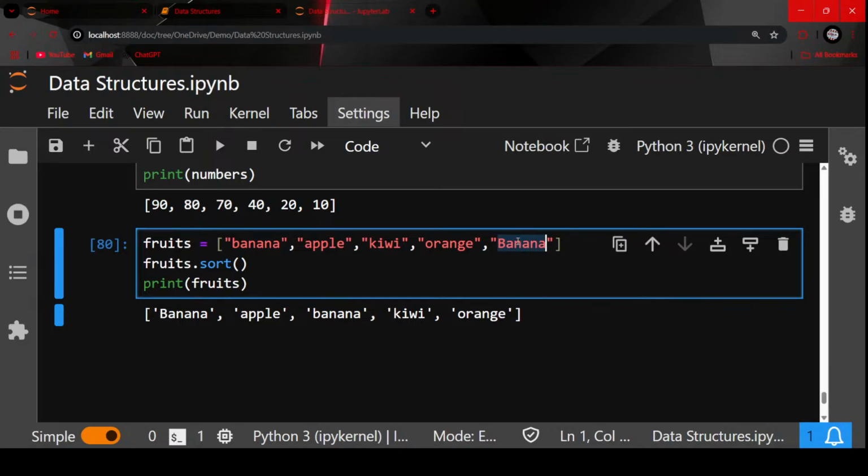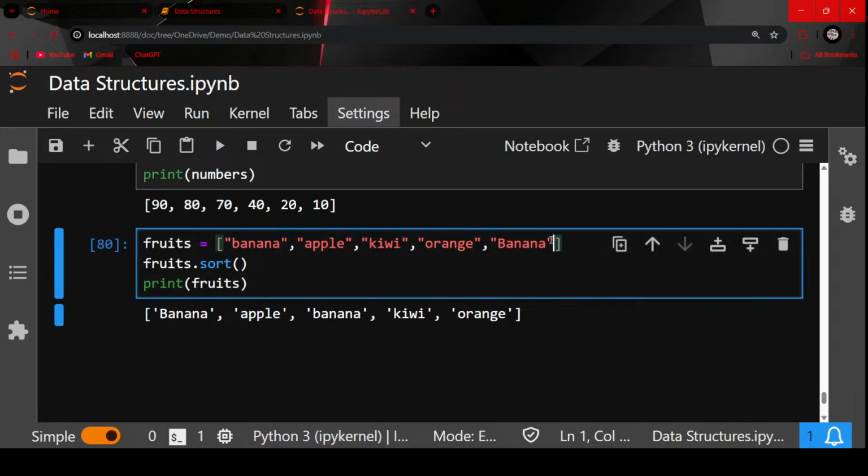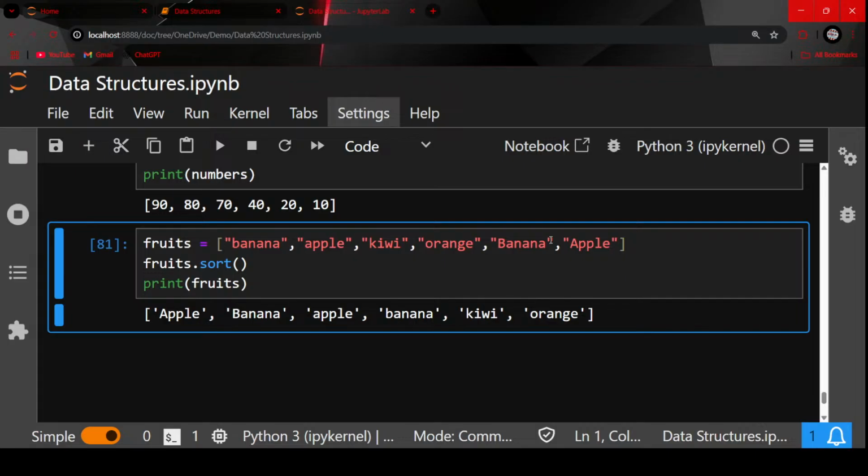So this Banana, whose B is in capital letter, will be in the first position, and then there will be apple, and then that order will be followed. If I also have an Apple whose A is in capital letters, then that A will go first. So that is the thing, it is case sensitive in nature.